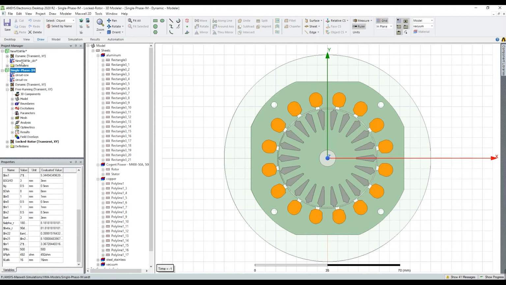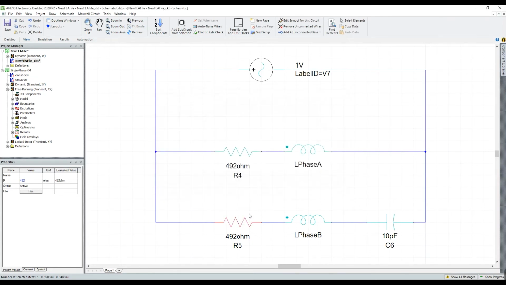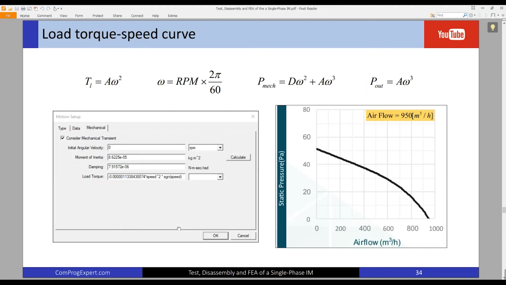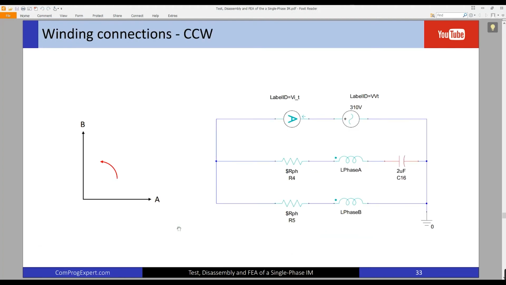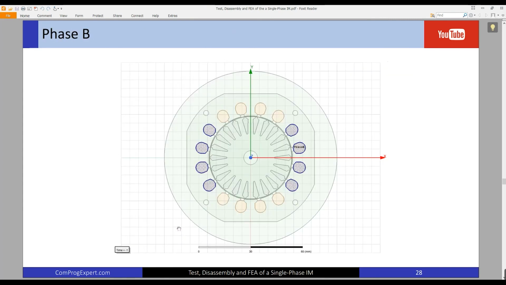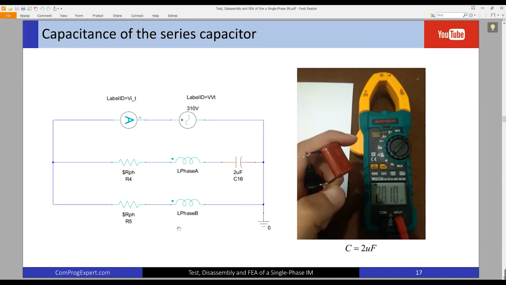So here I write 492, okay, and 492, okay. This is the value of resistance in phase A and phase B. Also, the value of the capacitor, as I remember, is 2 microfarad.